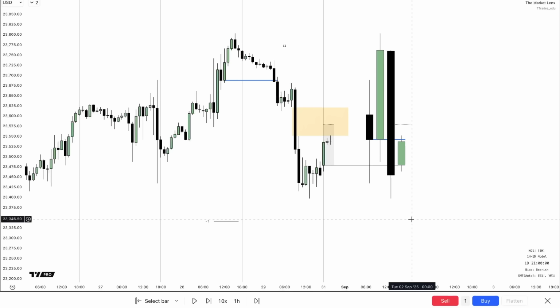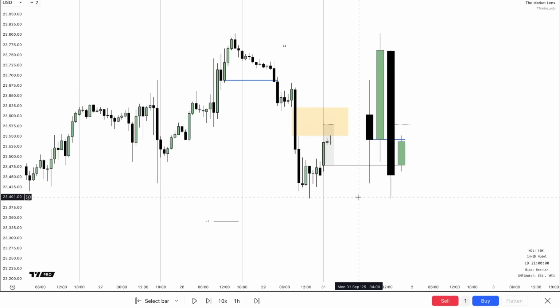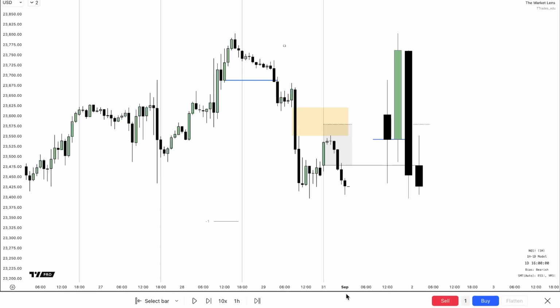So price does trade into that higher time frame fair value gap there. And so we could look for a reversal on the lower time frame here, right? Because we have a candle 2 closure, we could trade the lower time frames. Now, if I'm in Asia or the early parts of the day, I'm trying to stay on the higher time frames, so at least minimum 15. Let's just see what would happen on the hourly here.